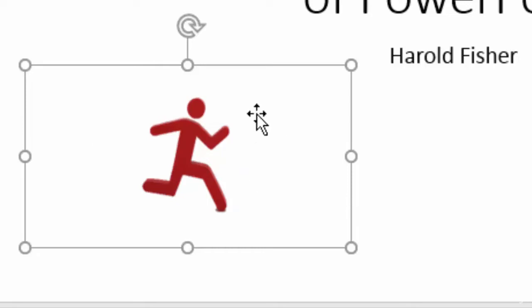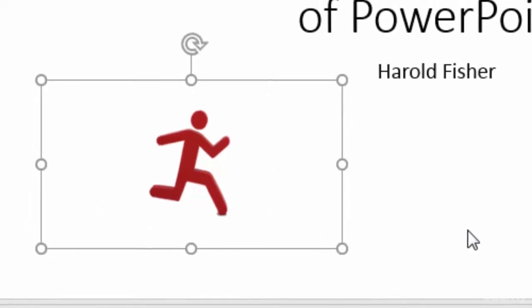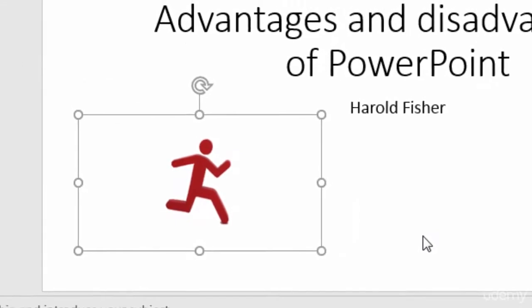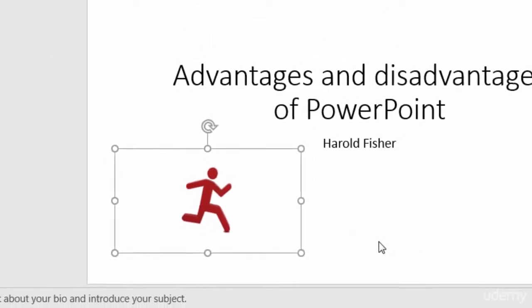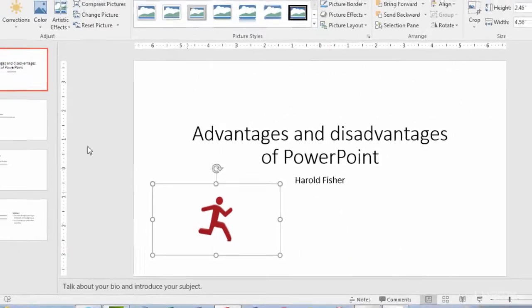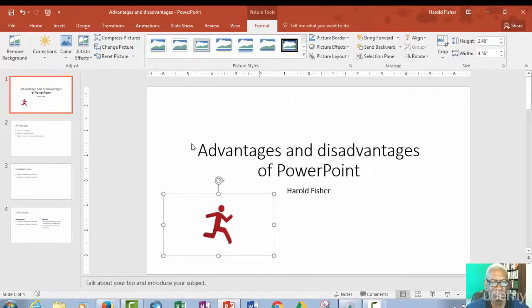Now, this would be a good time to crop the edges of this out because this is kind of big. We could crop these edges out. So that's how you crop, you resize, you can flip, and then you can remove the background of a picture. And again, this works on any slide. You can copy and paste pictures from the internet into your slide.